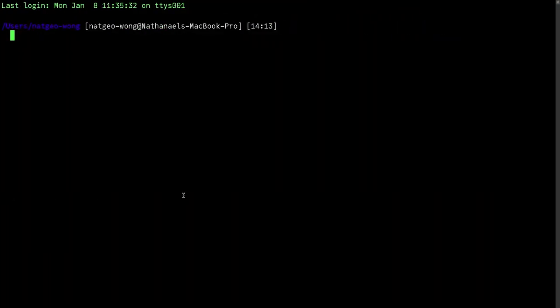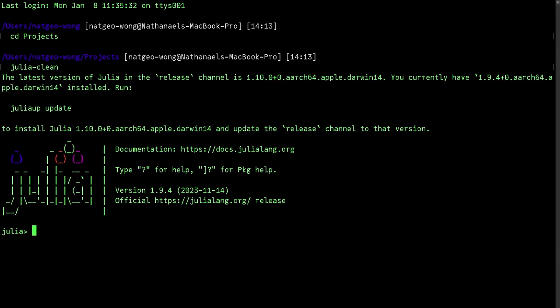This presentation is also mostly geared towards Linux and Mac OS users because of the heavy usage of terminal. For Windows users, I recommend using Windows Terminal, or at least an alternative that's able to run Julia on the command line. So being able to use command line features to go into folders and to create folders, for example, in a terminal window like this, where you can go into different folders and run Julia. If you have a Mac or Linux, this should be relatively easy for you.